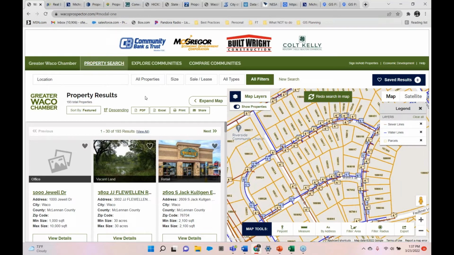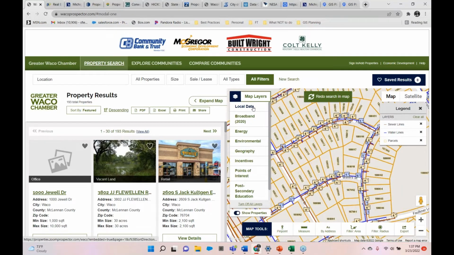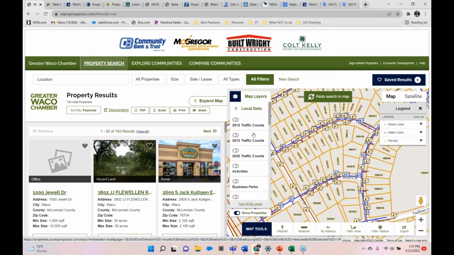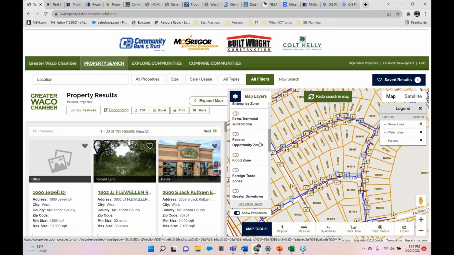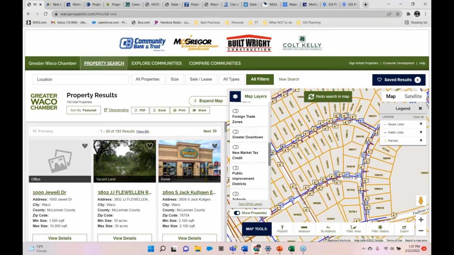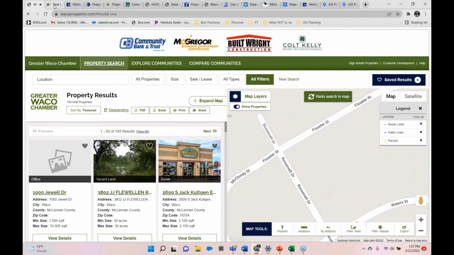Okay, and we're back. So we can get map layers in a couple of different ways, in the form of a shape file, a KML file, and we can also connect directly to your ArcGIS server with your city or your county. So all of these can be transferred over immediately and seamlessly. You can see Waco has some interesting layers of traffic counts, activities which include parks, business parks, CDBG, area lines. I always think this says extraterrestrial, but it never does, and so I always have to look at that twice. So they've got a lot of really interesting map layers.